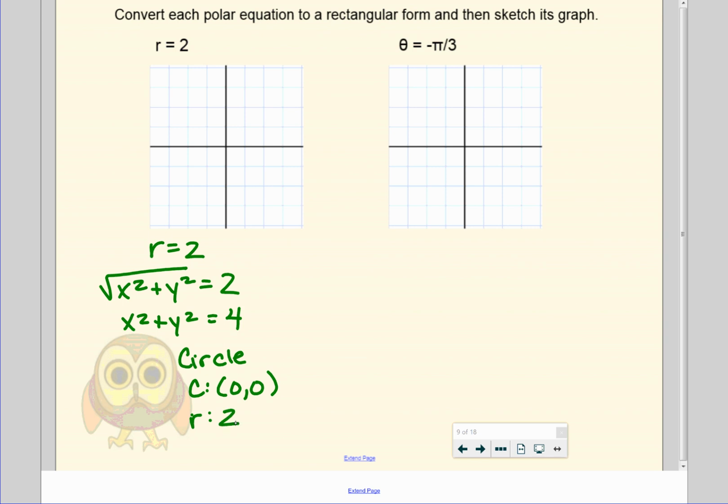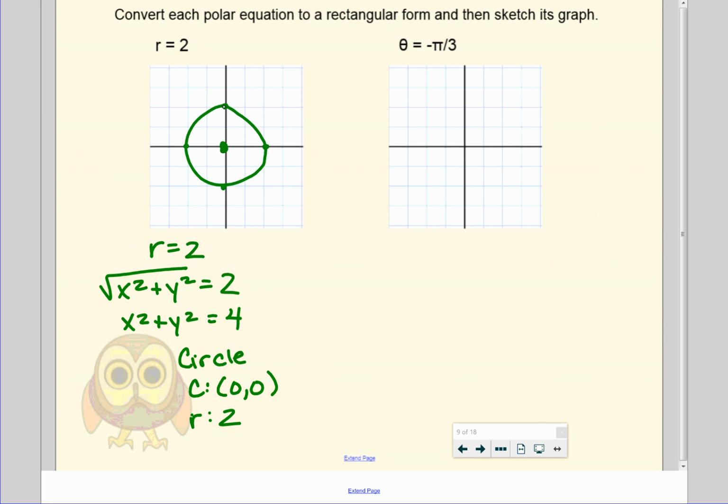2. Okay, and this is where you kind of start to see some similarities. r is 2, it means a circle with radius 2 at the origin. So to graph it, I would just make a point at 0, 0. I would go 2 in every direction. And then I have my graph. So if I said r is 5, you should be able to now picture that. That means a circle centered at the origin with radius 5. That's what it would look like as a polar graph.